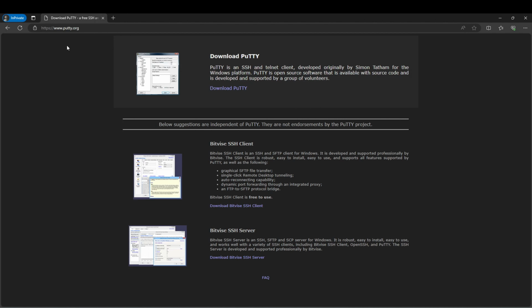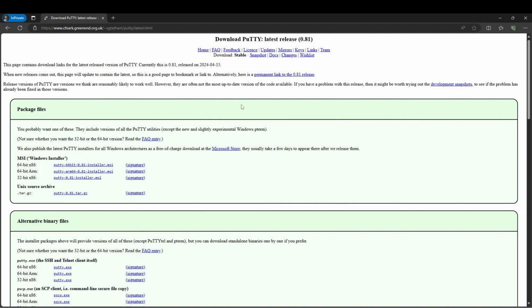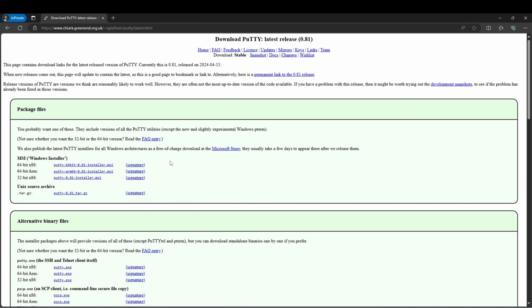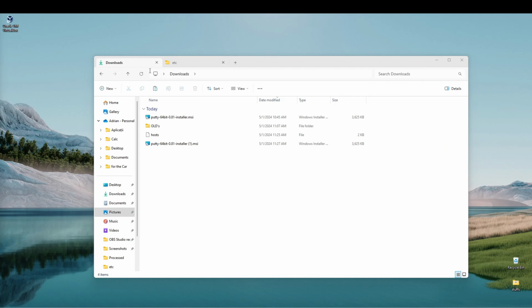Now I already have it downloaded, but I'm gonna show you the website from where you can download it and how to download it. So we go on www.putty.org, and directly from the first page we go on this hyperlink to download PuTTY, and here we are prompted with all of the installations. So since we are on a Windows machine, we are gonna go for 64-bit x86. Just gonna click on it, and it already started downloading, finished downloading. So if I go back here I have my installer.